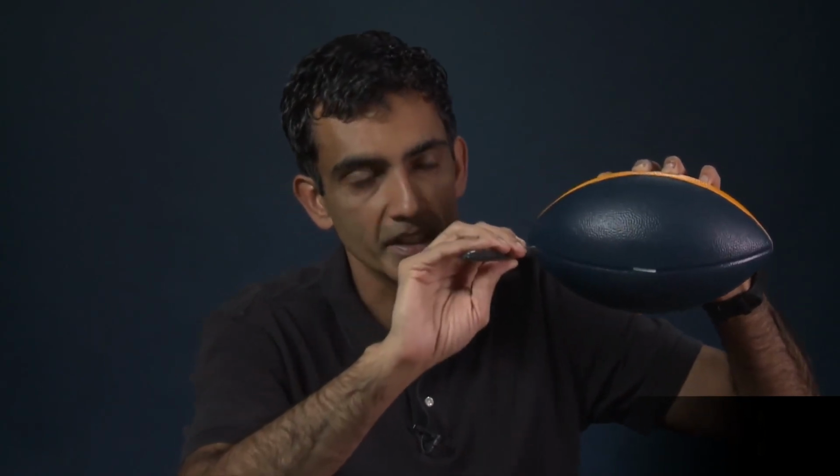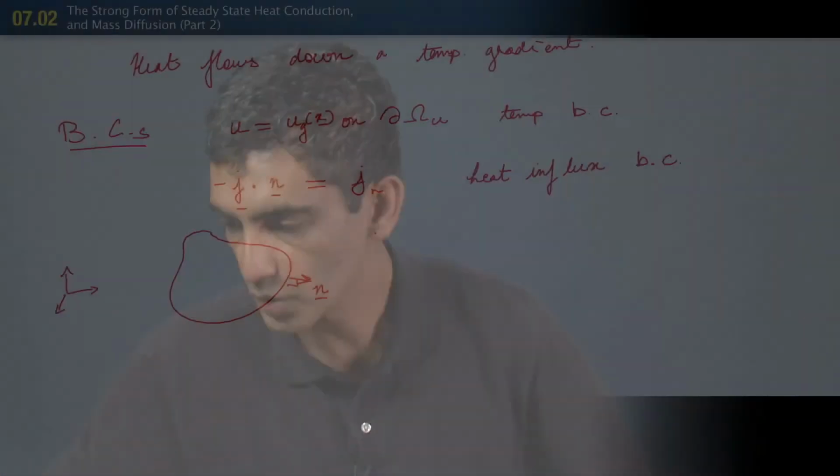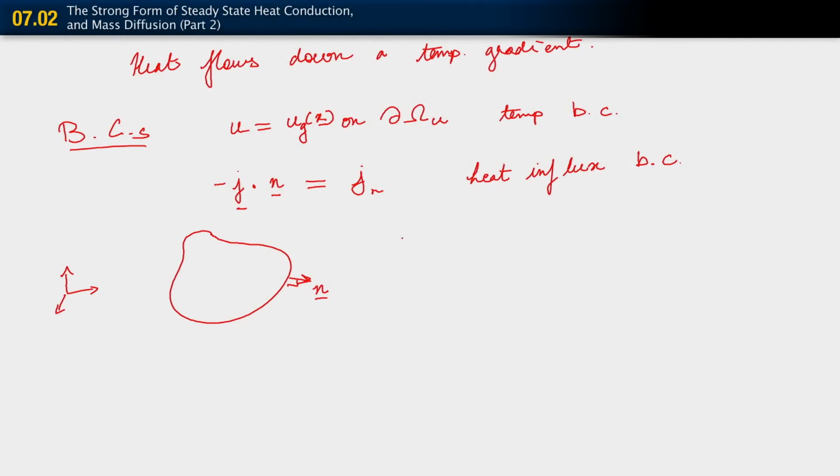So if that is the heat influx, we're controlling the amount we're getting there. We note that we're not controlling the vector itself. We cannot control the vector. The theory of PDEs tells us that. In fact, physics also tells us that we cannot control the entire vector. What we can control is just the normal component of the heat flux vector here. I should also write this in coordinate notation. In coordinate notation, it is just the dot product, so it is minus ji ni equals jn, j sub n. And this is coordinate notation.